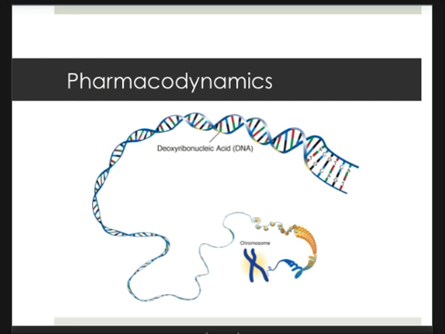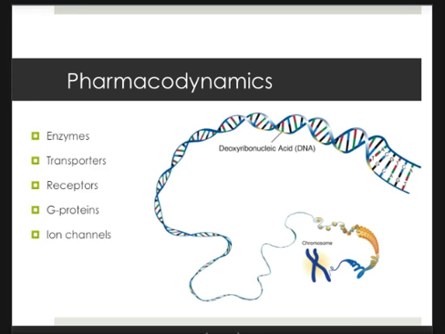And you get half those books from your mom's library and half from your dad's library. So half of your chromosomes from one parent, half from the other. And the chromosome is basically these books on bookshelves packed really, really tightly so that they can fit inside a tiny, tiny cell. And you have books basically for every little thing in your body, including proteins. In fact, mostly proteins. And these proteins, as far as we're concerned, consist of, or are, enzymes, transporters, receptors, G proteins, ion channels.